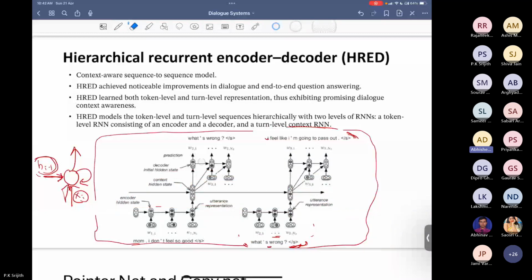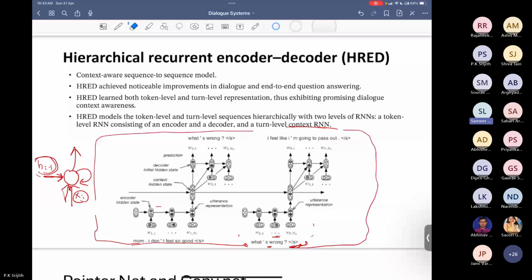Sir, how is this trained on the same kind of dialogue database? It is trained on the same dialog databases in an end-to-end manner. And it doesn't have any knowledge base. This is mostly for open domain dialog systems. You just want to have some kind of a chatbot which can just chit chat with the user.